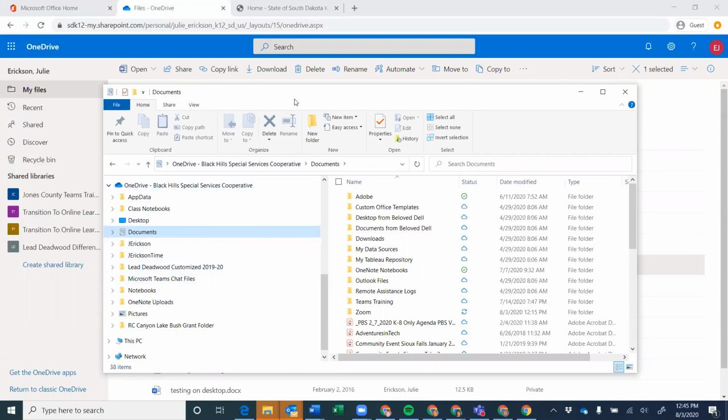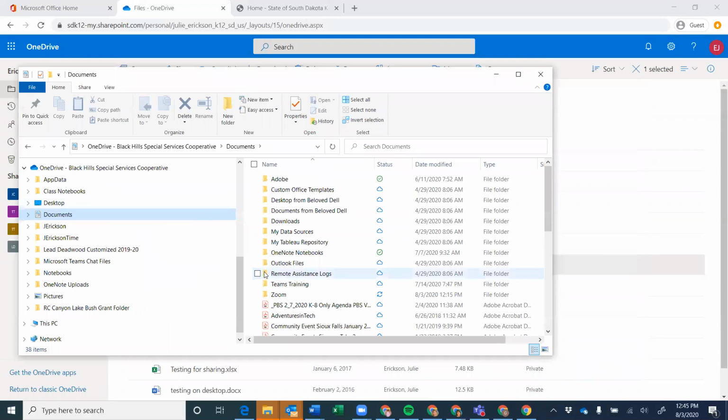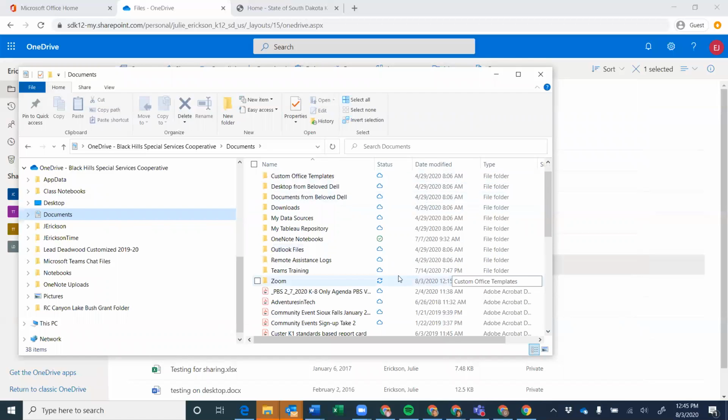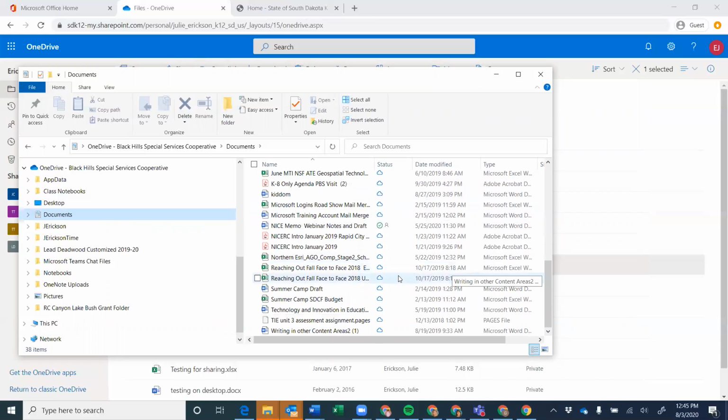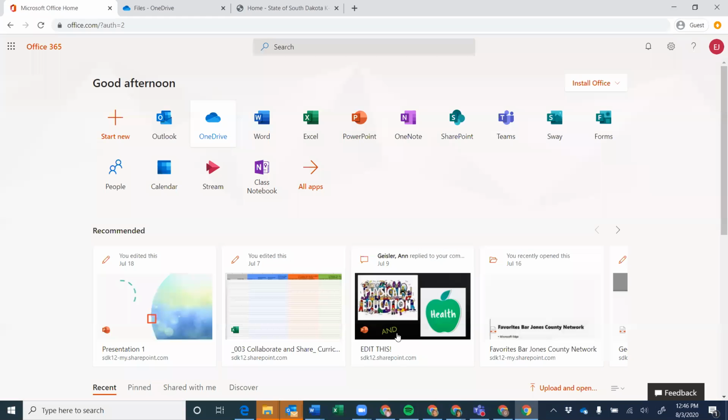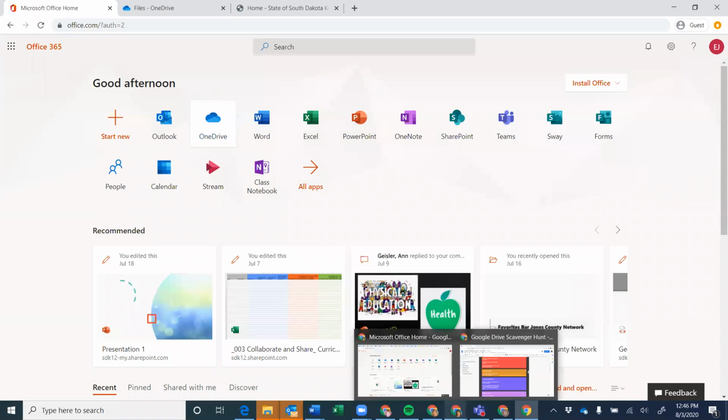And the nice thing with this is I can see their status. If I were to have something that was not synced, I would get a little notification in the lower right hand corner of my computer. And so let me go back to your handouts for today.